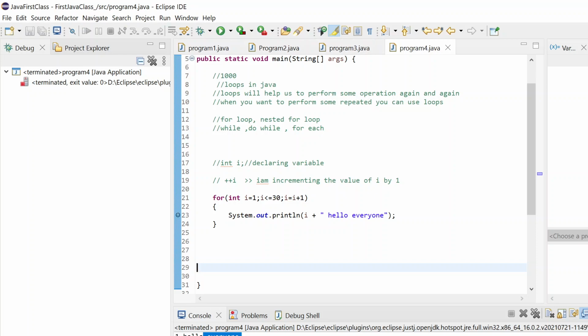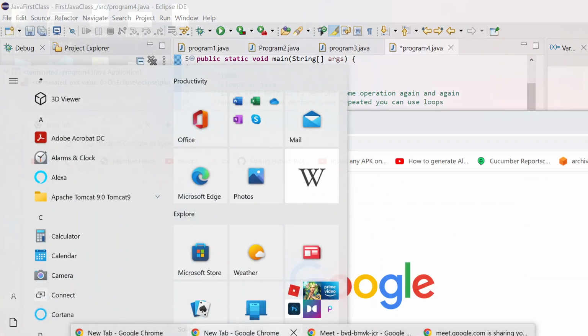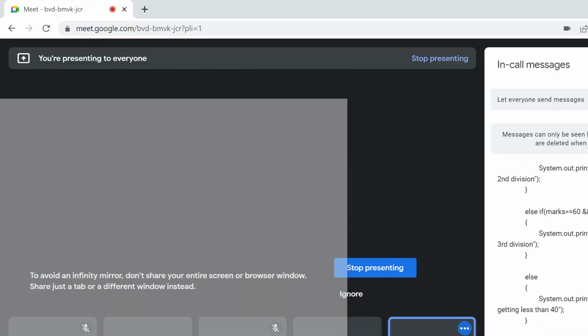So let us discuss one more topic, as someone has asked one question. Here, if I write I plus plus or plus plus I, we are getting the same output. I is our variable name. You can also take J if you want. So let me write, it's a pre-increment operator. What is the pre-increment operator?